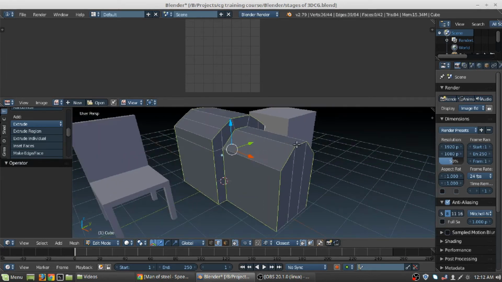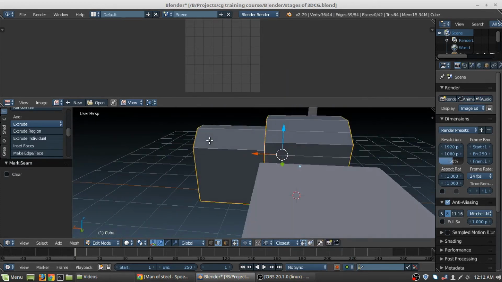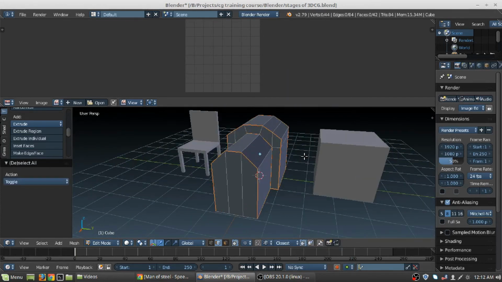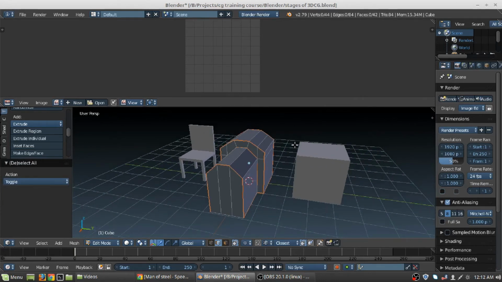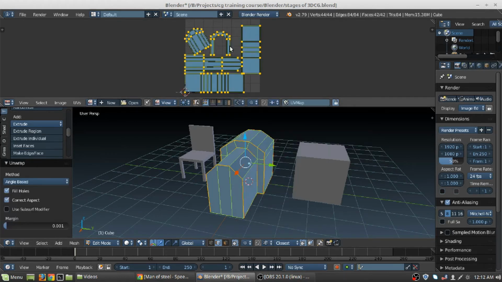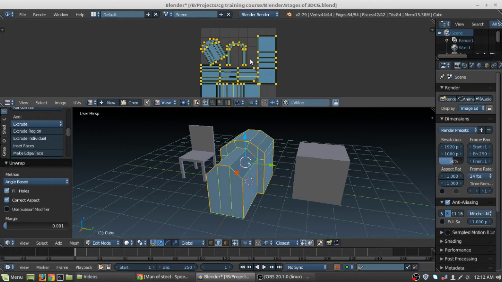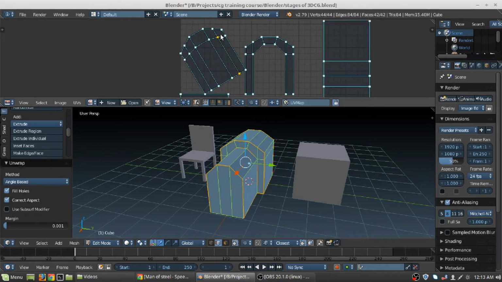And now press Ctrl E and say mark seams. And then deselect everything by pressing A and selecting everything back again by pressing A again. And pressing the U key from the keyboard and selecting unwrap. As you can see, it has done its best to unwrap the UVs.